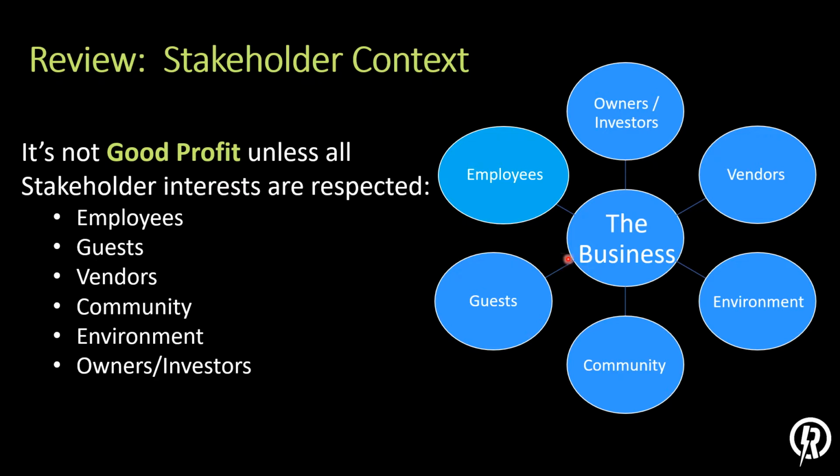And then ultimately, the business isn't going to be very happy, because then we've got an unhappy team and unhappy guests, and that's not a very good long-term plan. Don't you think? Okay, so good profit is where we're at. That's how we want to manage the direct labor line on our expenses, by creating good profit and finding ways to create an efficient team that is fairly compensated and giving our guests an amazing experience.